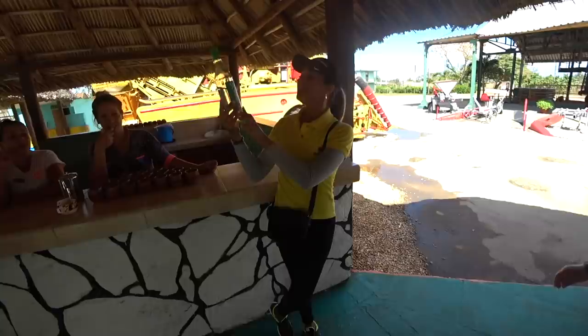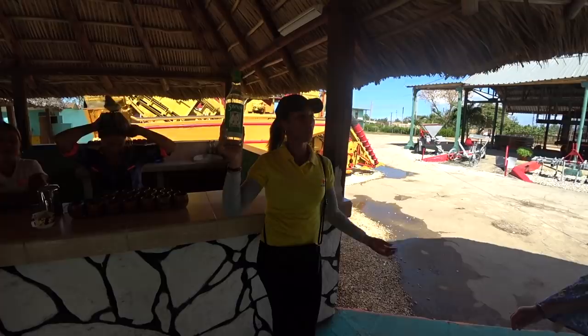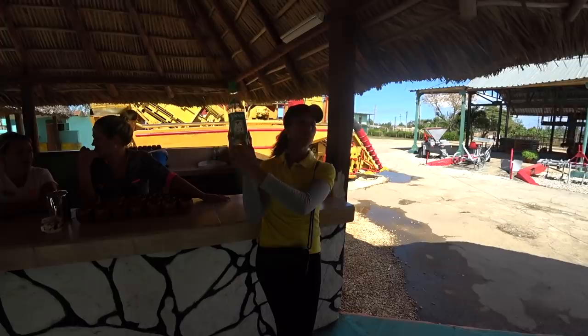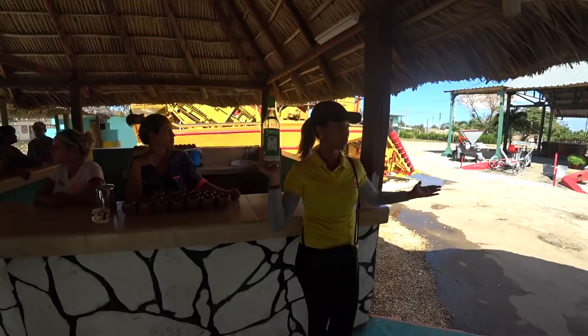This bottle of Cuban natural alcohol is called Santero. Santero is the name for those who practice the African beliefs, brought by Africans right here. They had their own traditions, their own dancing, that's why there's a representation of a slave right here. And why in the bottle? Because natural alcohol is the base for the production of all our Cuban rums, like Havana Club and the rest of the rums that we produce here in Cuba, okay?